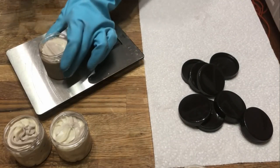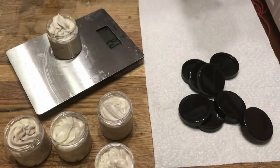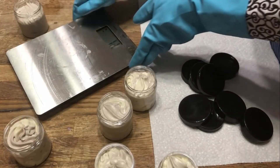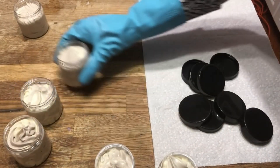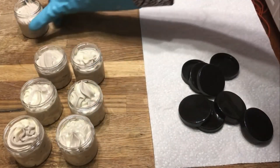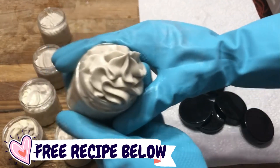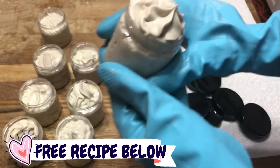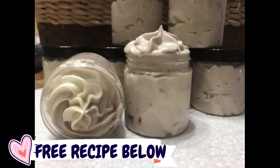This product will last a very long time, and you don't use it exactly the same way you would a lotion. You simply touch the oil with the tip of your finger until you have about a pea size, and that's enough to cover from your wrist all the way down to your elbow. The oils are very condensed and rich, so you don't need too much for it to do a wonderful job. This recipe is crafted to be a moisturizing winter recipe — the oils will soak into your skin, while the jojoba, which is actually a wax, will trap the moisture inside. So it's a wonderful product to use at night time, before bed, or when you're fresh out of the shower. And so here's our finished product, our Chocolate Coconut Luxury Body Butter.